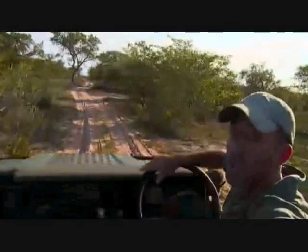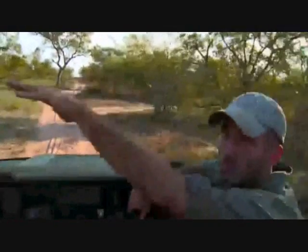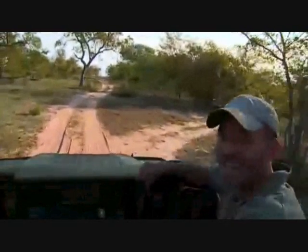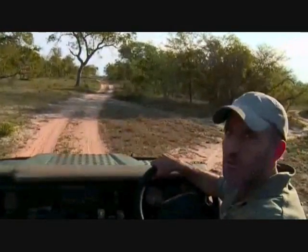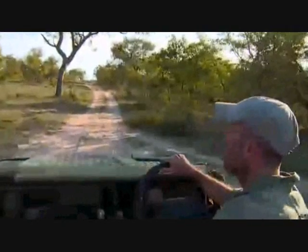That is then connected to the Greater Kruger National Park, which is in turn connected to the Greater Limpopo National Park, which goes into Mozambique and north into Zimbabwe, and together they make up 8 million acres of contiguous wildlife land. It really is an astonishingly large and very special wilderness that we're privileged to call home.